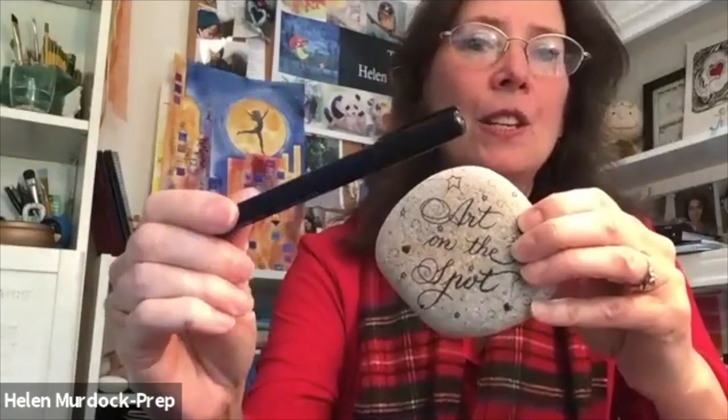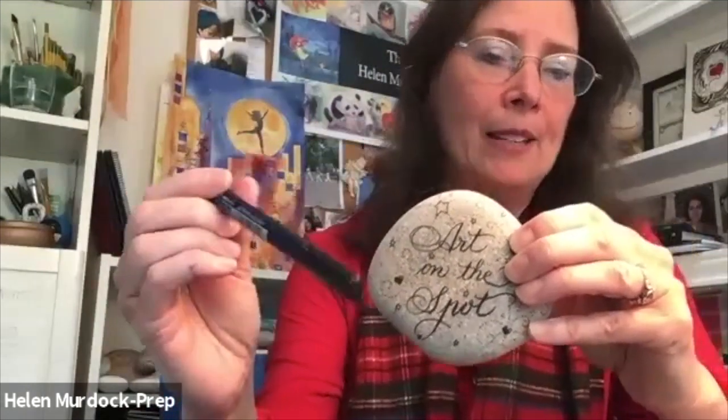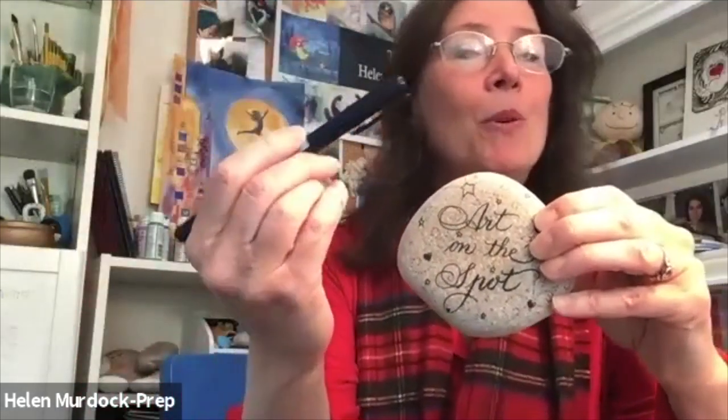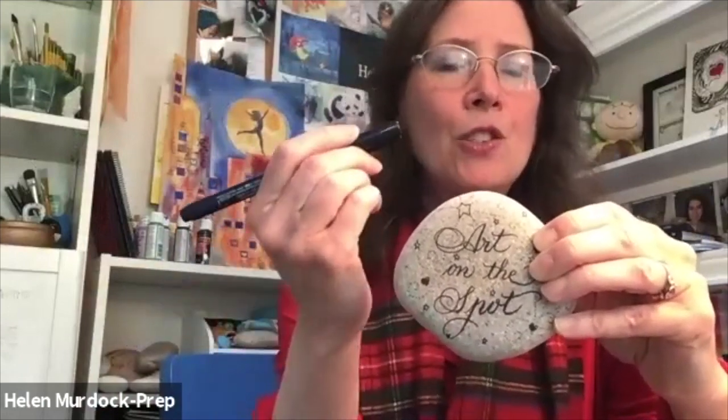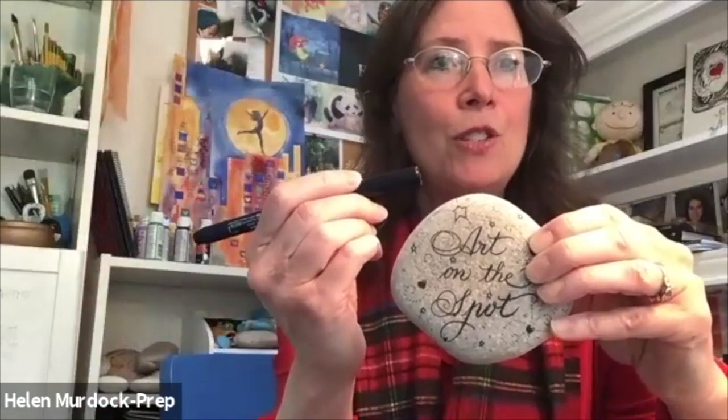To do calligraphy on rocks, I use the Tombow Fudenosuke marker. That's this. I am telling you, this is the most miraculous instrument ever made. This has the capability of doing what this does without having to dip it. It's all in here. But you need instruction because people get this and they're like, "Why isn't it working?" Because you have to have a teacher tell you that thick and thin lines are made using pressure. So when you put your hand on this marker, you can't just bear down on it like you do with a regular marker or pen.